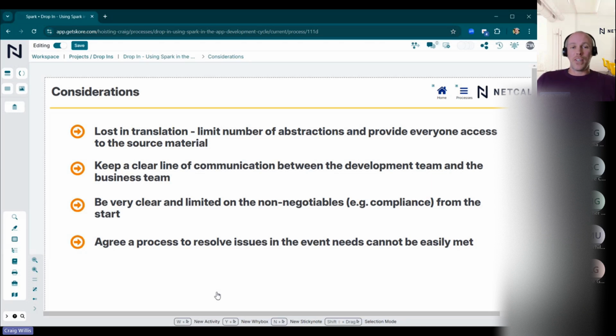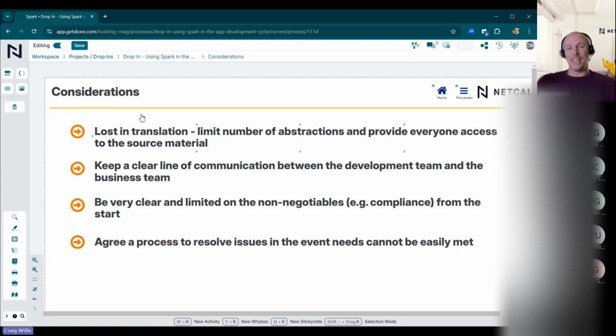You use the process models and the attached requirements to then make adjustments in case you've hit any limitations in the technology, and then discuss and document clearly why you've changed it and what you've changed. But that point is about being lost in translation. If you go through lots of levels of abstraction, you're just creating more barriers between those two teams to communicate, and more opportunity for, each level of abstraction you go through, you're diluting the context.